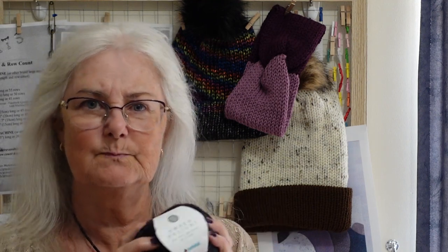When I first started doing my yarn tests, I was just doing swatches of about 50 rows, and then I thought, well, that's a bit silly. If I'm putting all of that time into actually making the knitted fabric, I may as well make something with it as well. So now I decide beforehand what I'm going to make. It's still a yarn test. It's still to see how this yarn works in my machine because I haven't used this yarn in my machine before. At least I'm actually making something this time, not just a 50 row swatch and then have to undo it to use the yarn for something else.